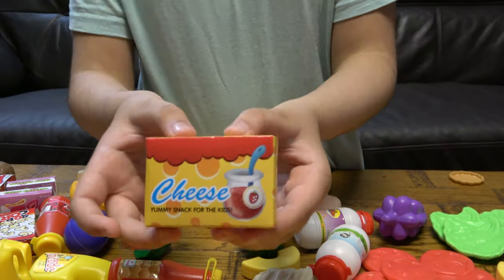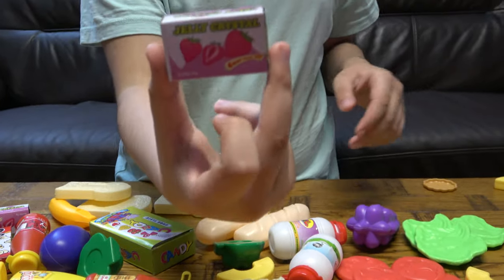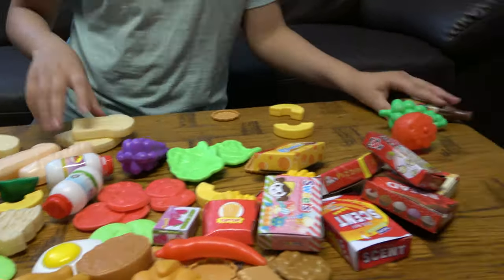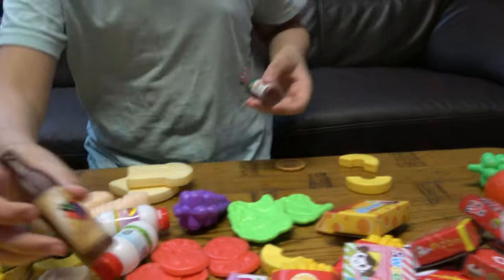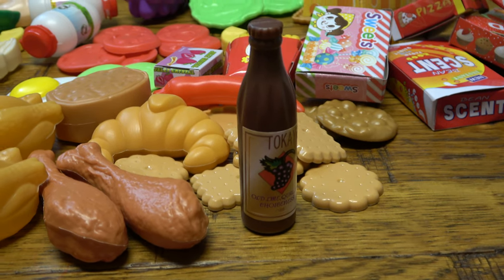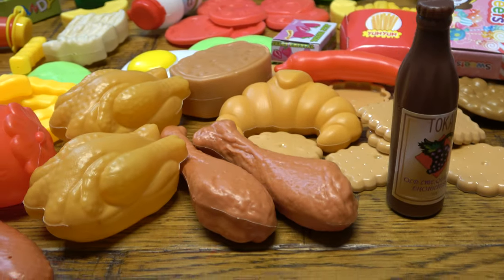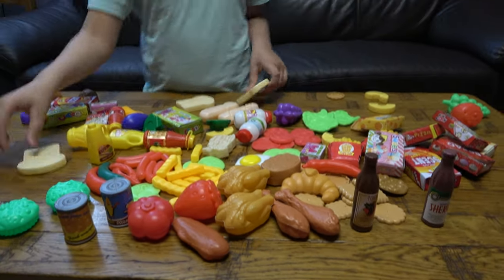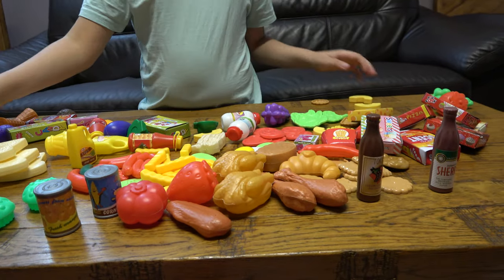cheese, candy, jelly crystal, some toast. This is prune juice or grape juice. And this is beer. And it has 120 pieces included. Bread. And yeah, that's it.